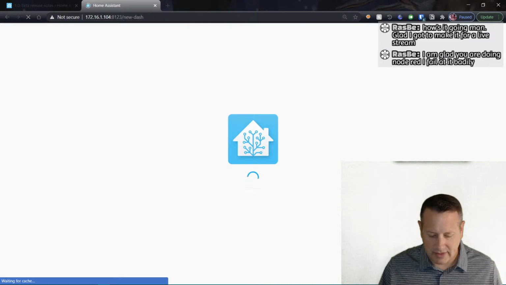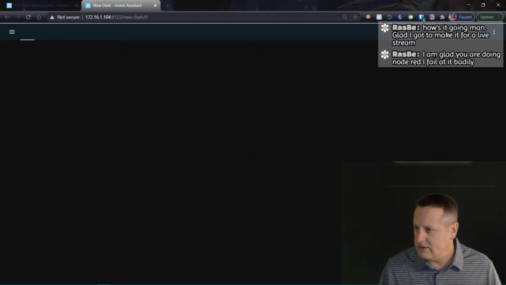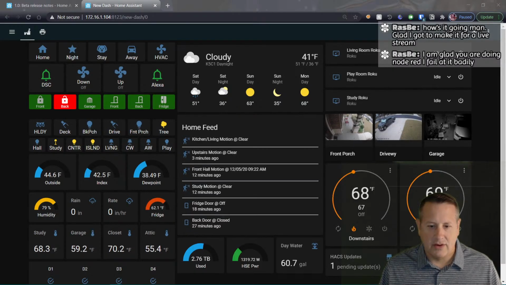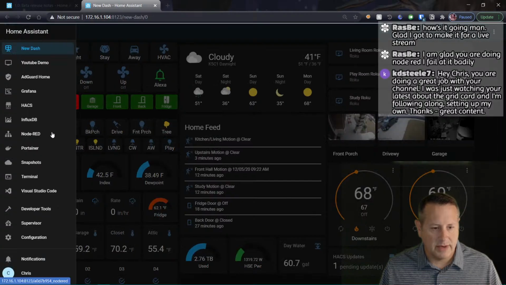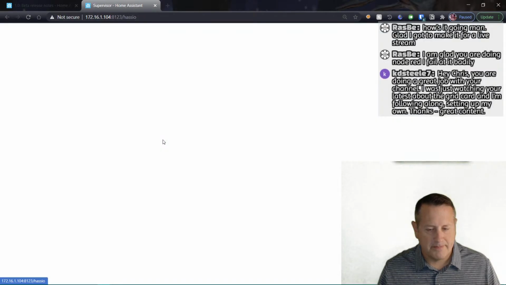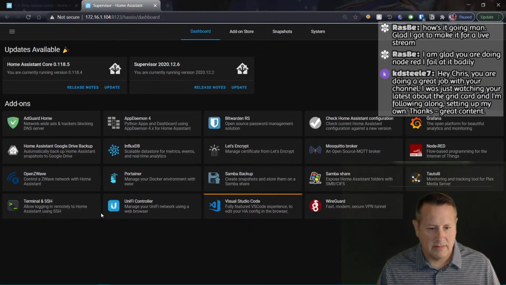I have a bunch of Linux servers that I can get onto and do things on, so it's not a big deal for me to do that. But what you can do, especially if you're running Node-RED on Hass.io, is go to add-ons under Supervisor, and you can add in an SSH terminal.